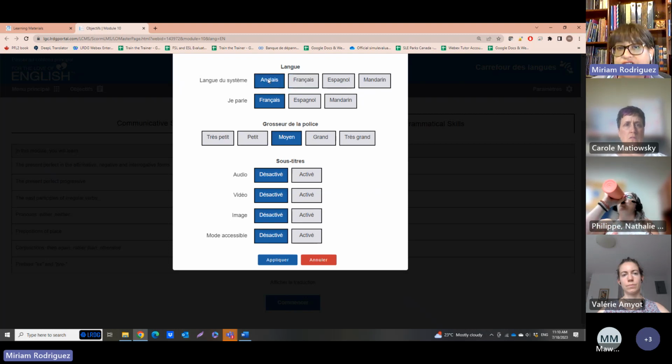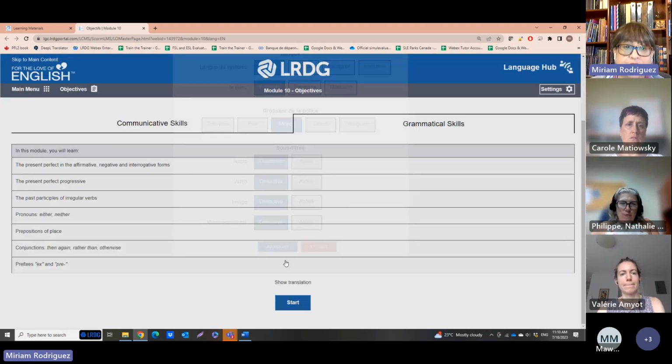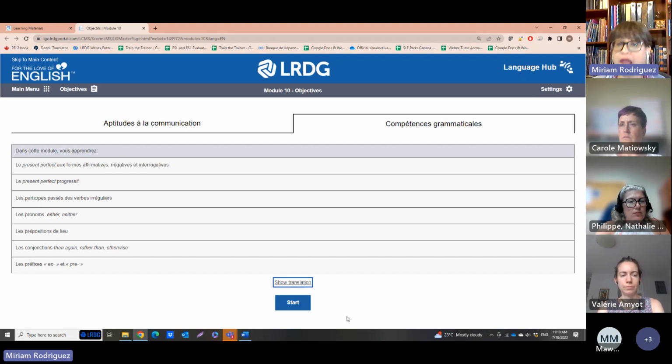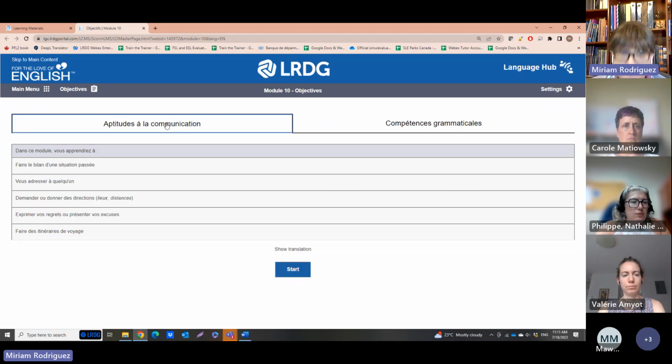So I can change it to English, right? And immediately you will see underneath show translation instead of afficher la traduction. So every time you click on show translation, it will show in English or in French. Some of them, we have in Spanish as well and in Mandarin.